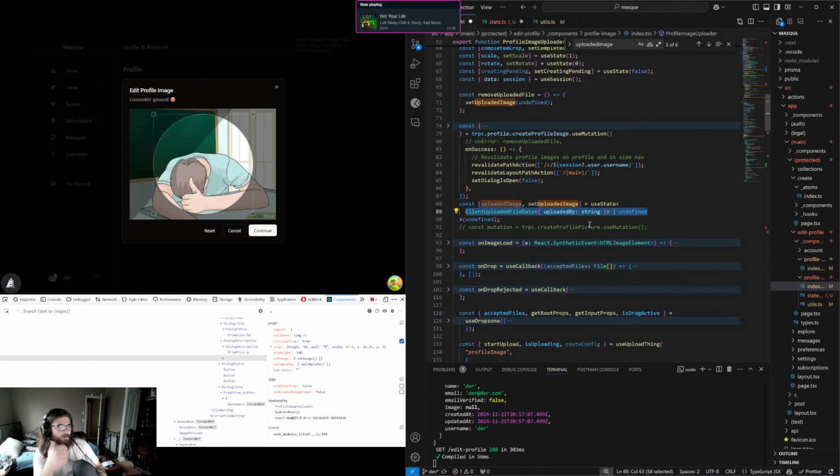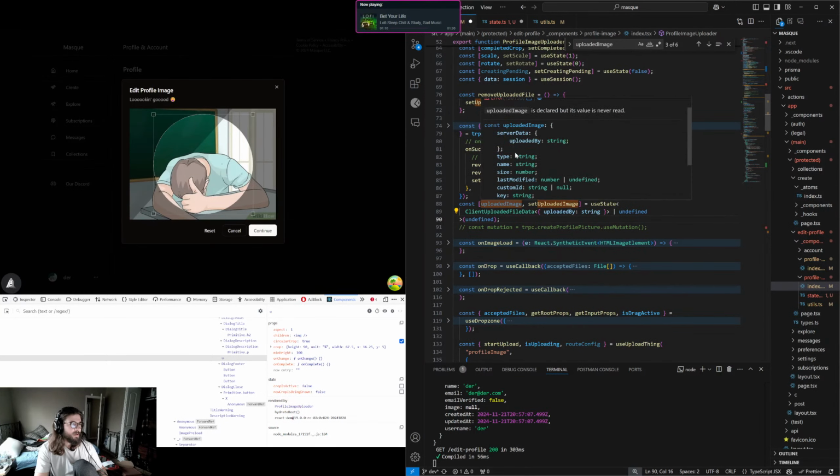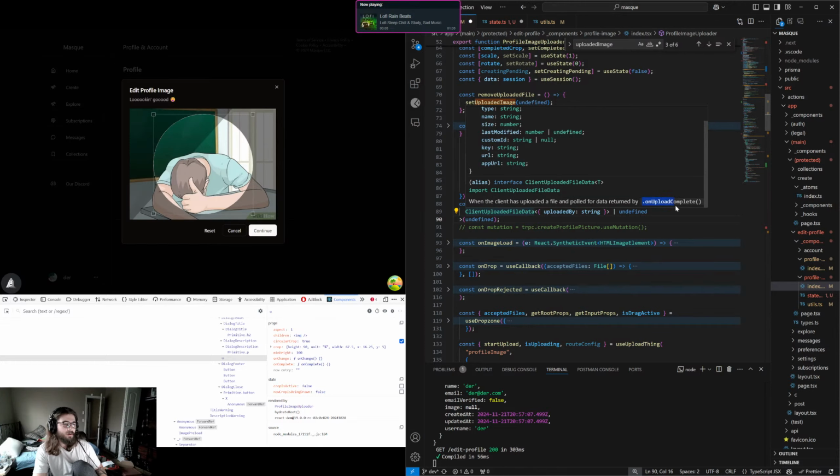So what does this come out to? If we take a look at uploaded image, we get, when the client has uploaded a file and pulled for data returned by on upload complete.